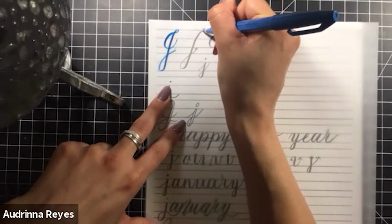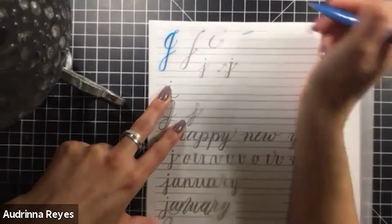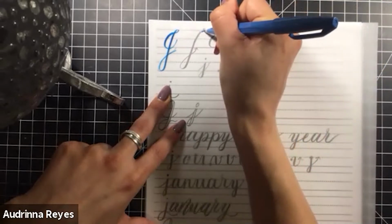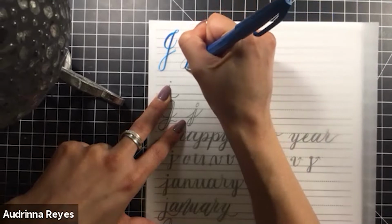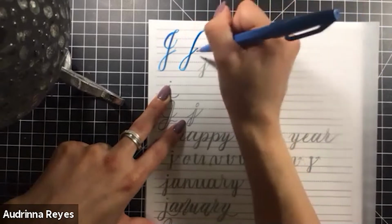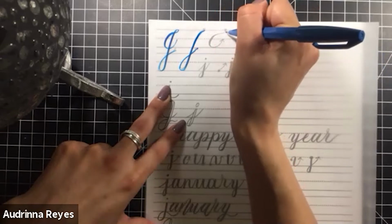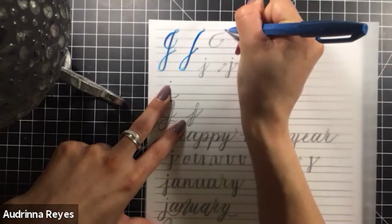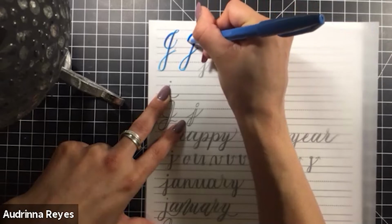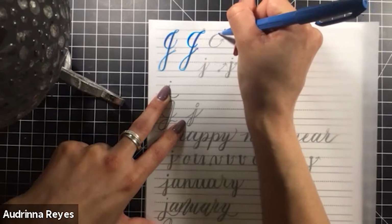So just starting with the tip of my pen, I'm not going too far across, I'm just doing a slight little touch with the tip of my pen and directly going straight into a downstroke. And then, of course, like a letter J, cross it over and give it a little tail. And then with the second stroke, that's when you're going to create the loop. And touching here like that, give it a little hook on the top, cross it over.